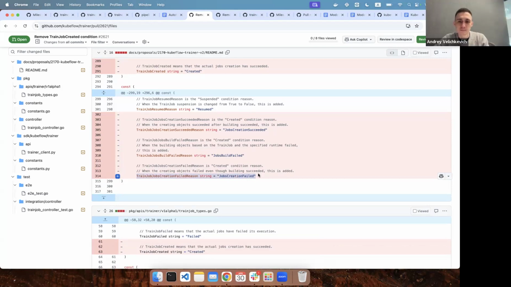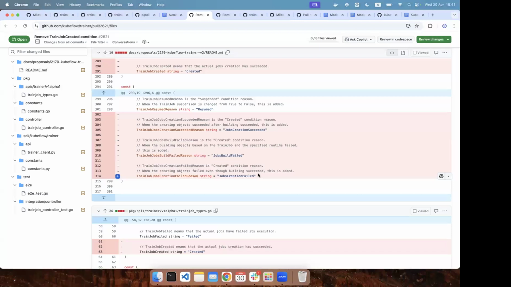Yeah. Technically, it can, but that means it's not a terminal state in all cases. Yeah, and it will be problematic, right? Because it's a terminal state, some tooling or some client may consider that the job is done, basically.